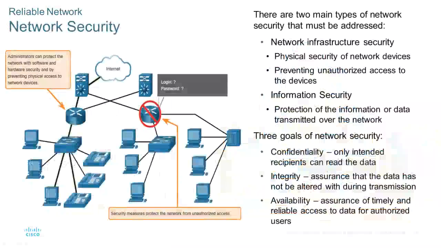Network security. Well, the very basic network security is logins and passwords, so that's very basic. But when we look at the security chapters within the course, we'll talk about how we need to secure the physical elements of our infrastructure, to stop unauthorized access and maintain the integrity of the media so that people can't tap into it. We also need to provide confidentiality of the data, so only the intended recipients get that data. Integrity means making sure the data is not tampered with or modified during transmission, and availability means making sure the network's there.